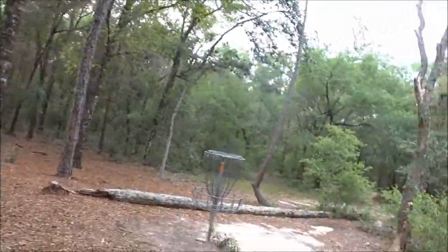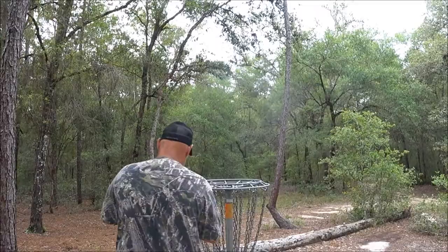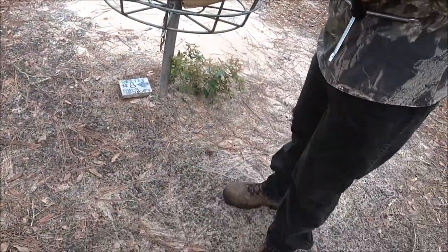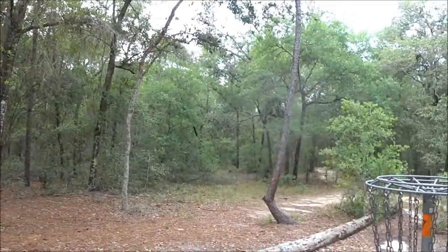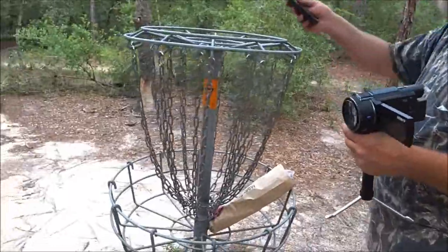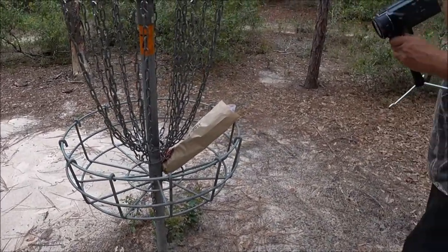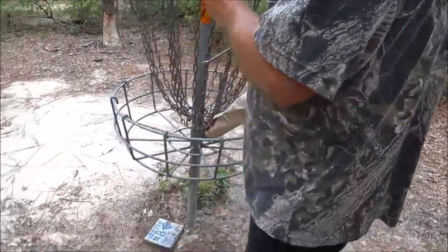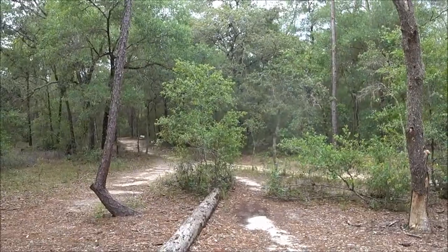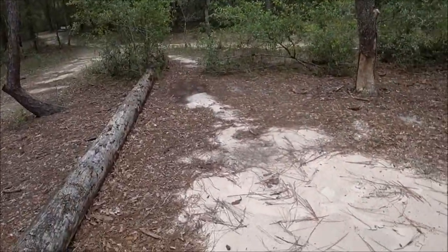Okay, well, camera on. Sand. It's sand. I'm just reading. It's sand. It's that way, 169 feet. Okay, we're here at this thing. That's not it. Okay, it says down tree, watch out for flying disc. But according to this, it's saying it's 167 feet that way. So we're going to keep looking. We just got here. Hey, Monk, see if there's anything on the other side of this log. Okay.